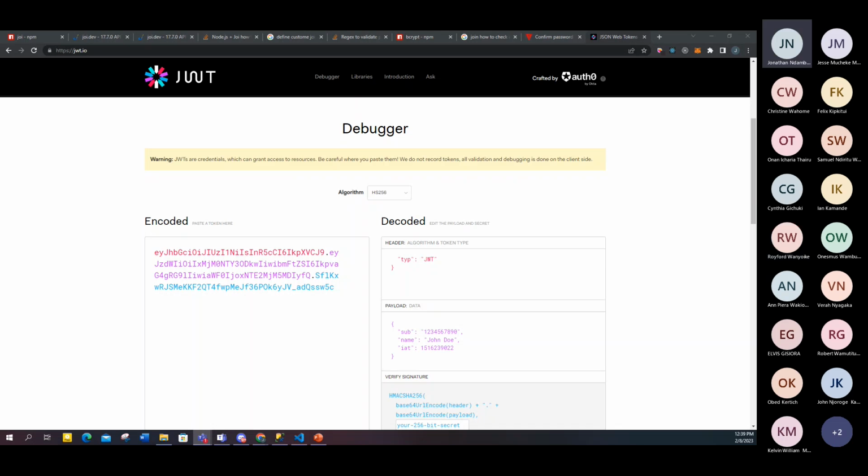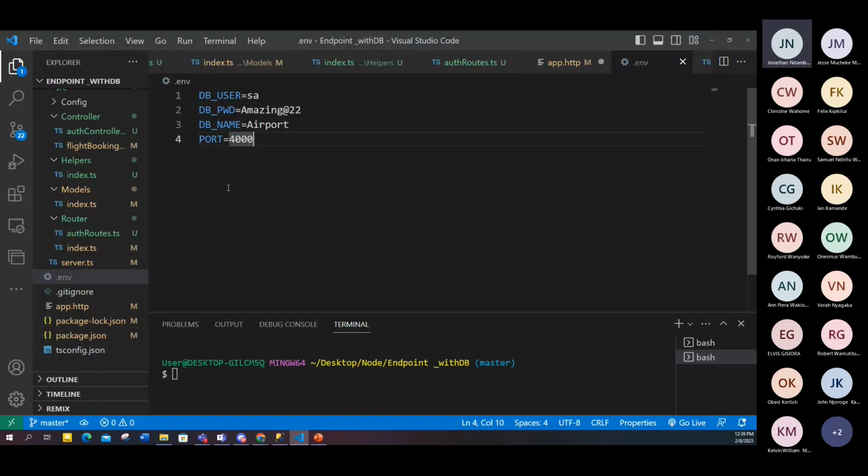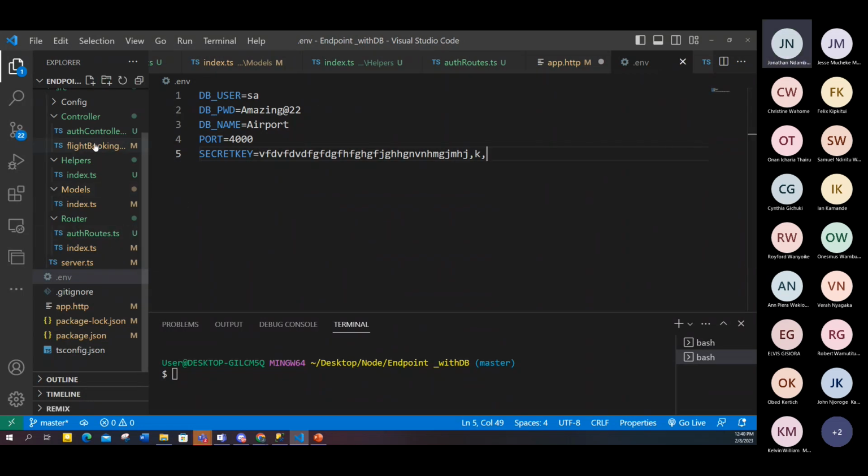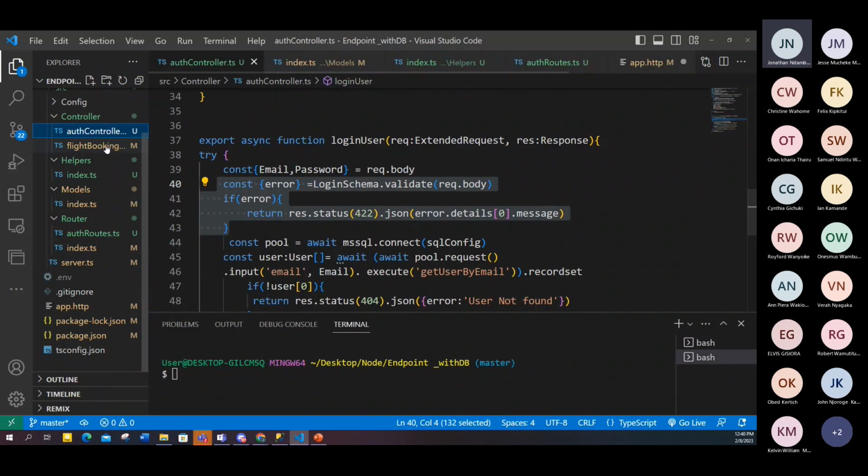All right, let's write the code for this. First thing, we need a secret here. The secret key can be anything, provided it's secret to you. So now I'll go to my auth controller.